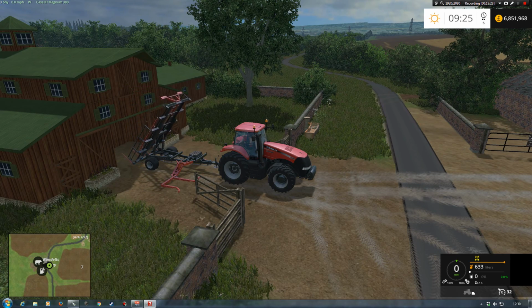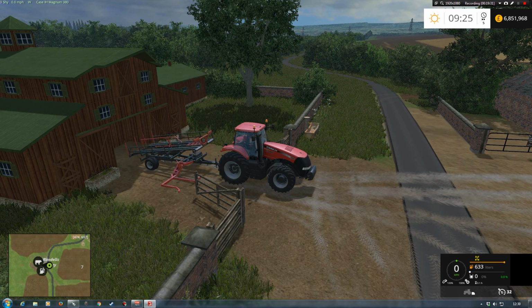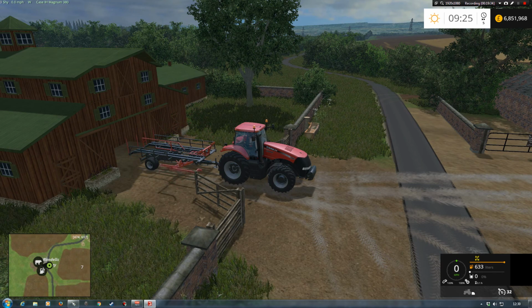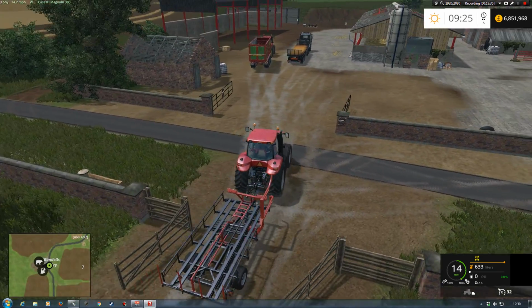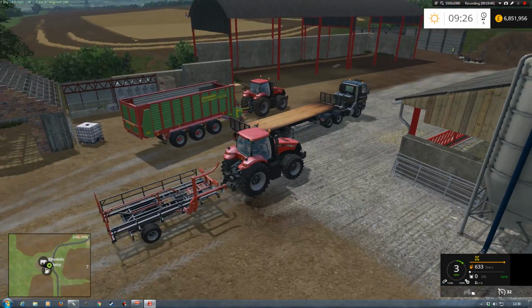Like I say, you may need to play around with the triggers slightly to move them out, move them back, however you feel you want to adjust them that best suits you. So there we are.